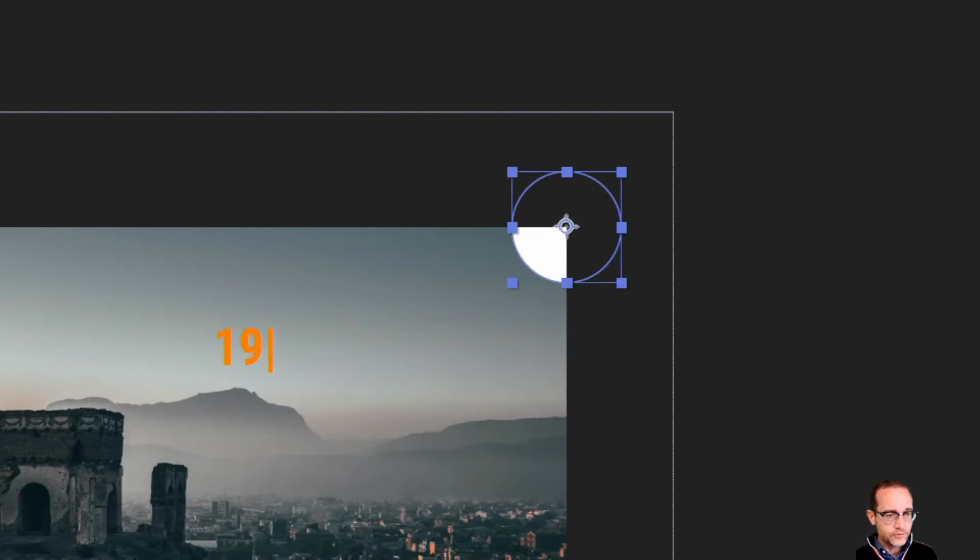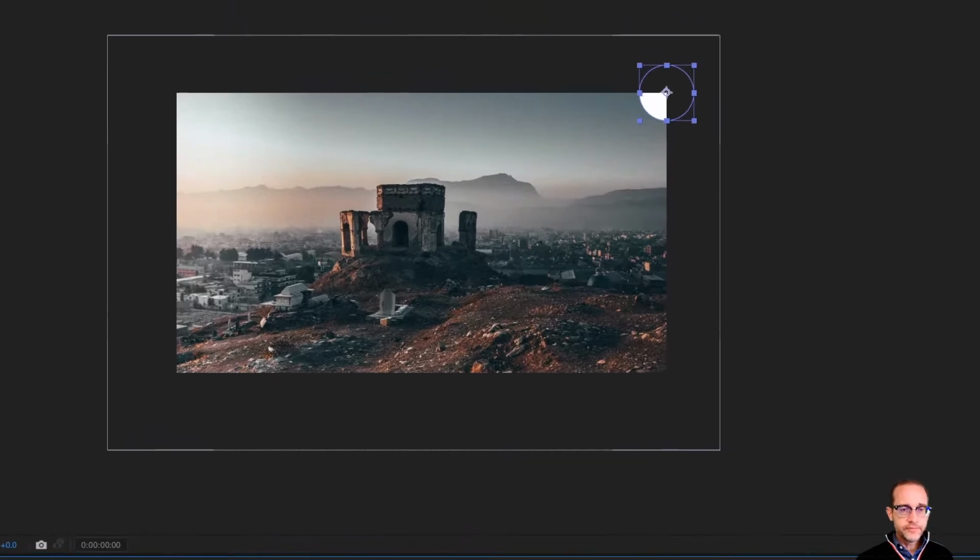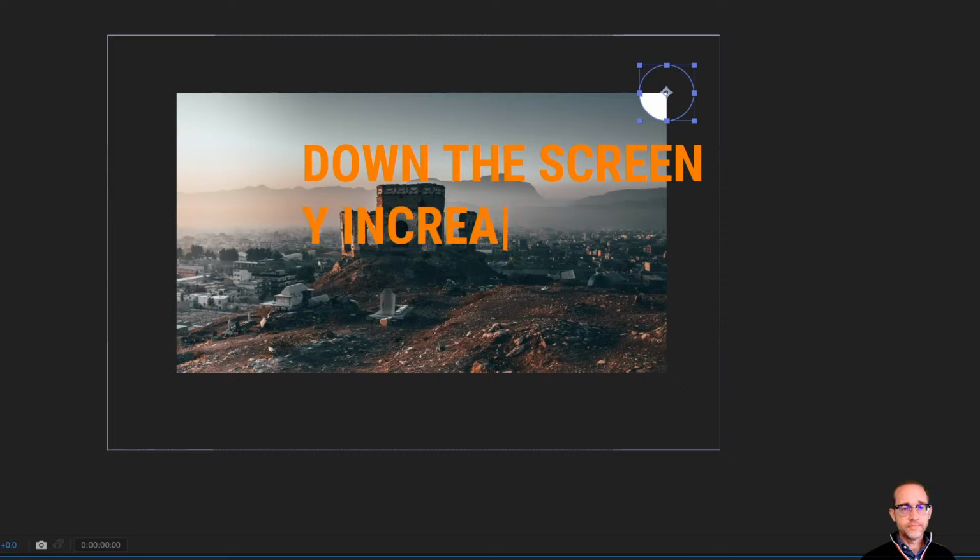This is 1920, 0. Now, for the confusing part. The part that's counterintuitive, as you move down the screen, y increases. Okay, so it's the opposite of what you might think. Right?